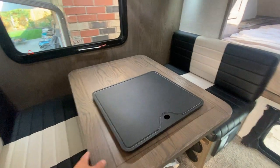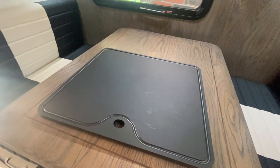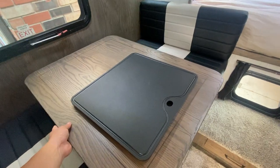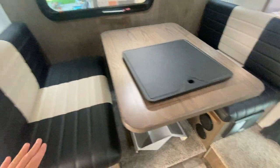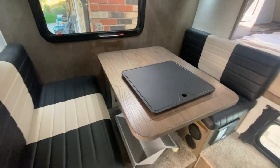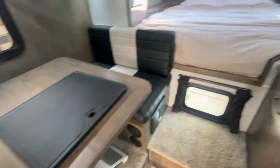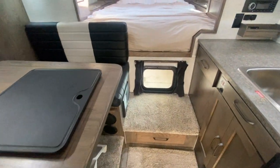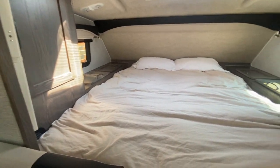This table slides either way, which is really nice. If you unlock it just a little bit you can slide it either direction. You can also push it down and it'll go completely flat — remove the cushions and this turns into a bed. At six foot three I almost fit; a six-foot person would fit perfectly laid out. There's heating in the floor ducts and through the basement, plus heating up in the living area — you can see some vents tucked away. When that heater kicks on it just blasts; it's wonderful.